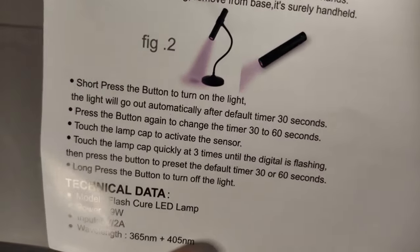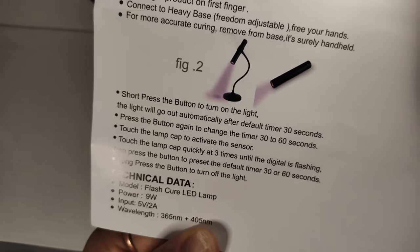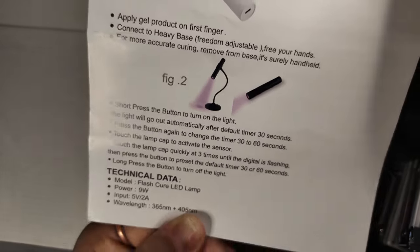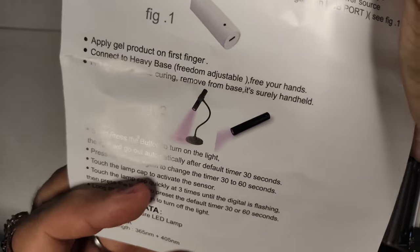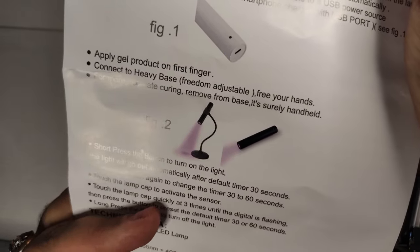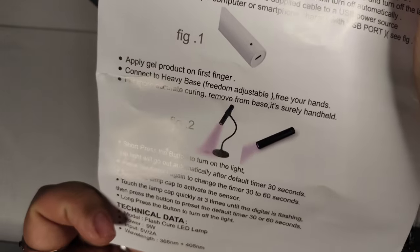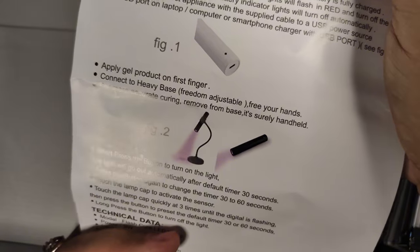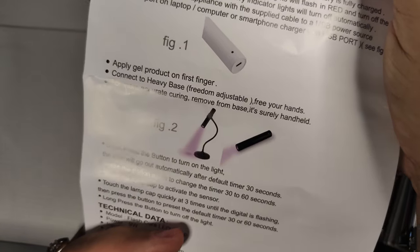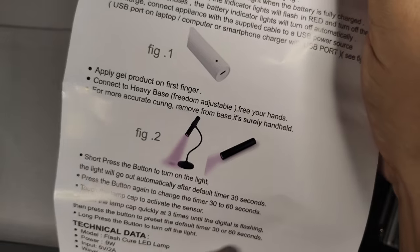And it has the little instructions of short press the button to turn on the light. The light will go out automatically after 30 seconds. Press the button again to change the timer from 30 to 60. Touch the lamp cap to activate the sensor. Touch the lamp quickly three times until the digital is flashing. Then touch the button to preset the default timer to 30 or 60 seconds.